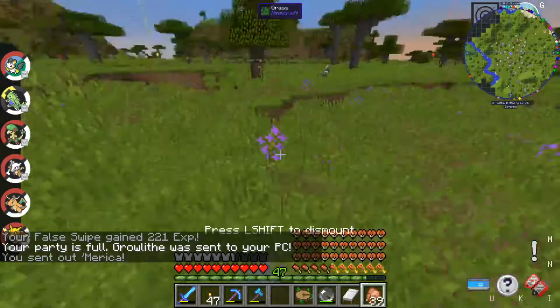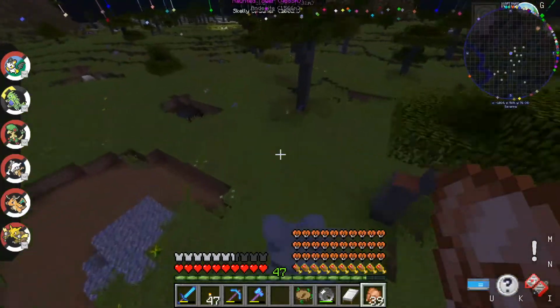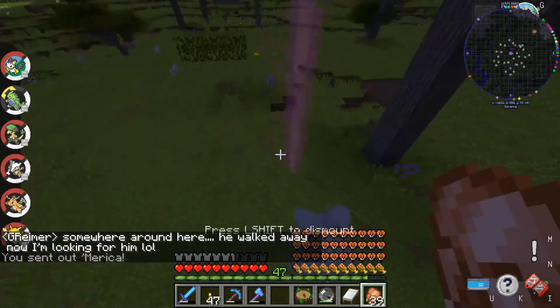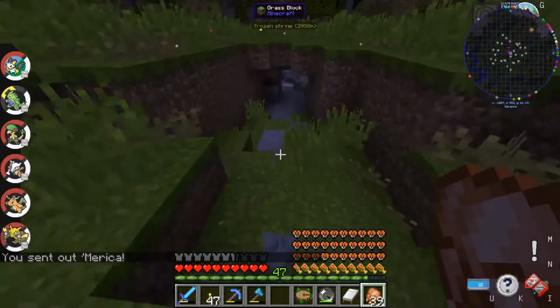All right, so let's see if we can find the Victini first, and then we'll ask Snow if she wants it. Ah, there he is. Okay, I found him. The Victini was just here. Where did he go? Did he walk down here?